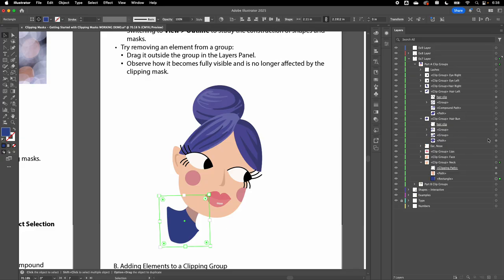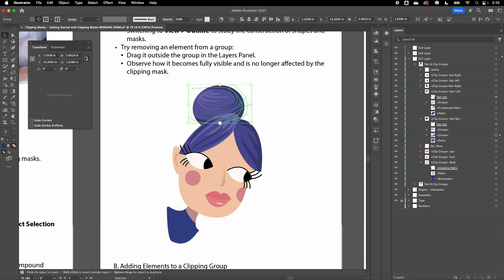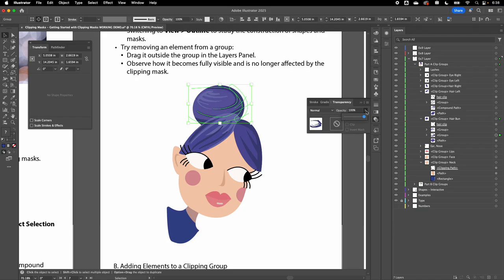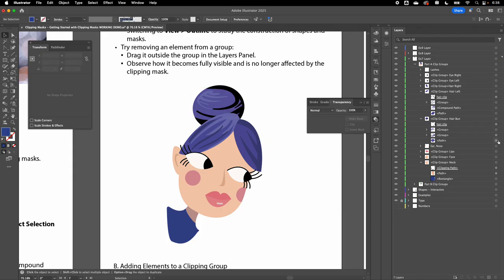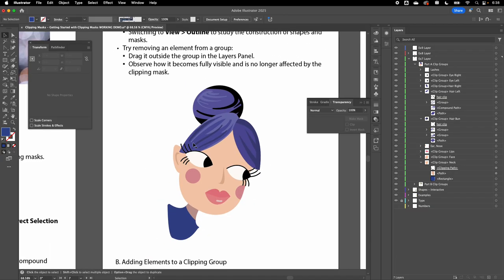Go in and select any elements and, for example, go into the transparency window, and play around with opacity and play around with different blend modes and just understand that these are just stacks of objects just like anything else, and they continue to be just groups that can be manipulated. The only difference is they have containers that delineate which parts of the group you can see versus not see outside of that clipping path.